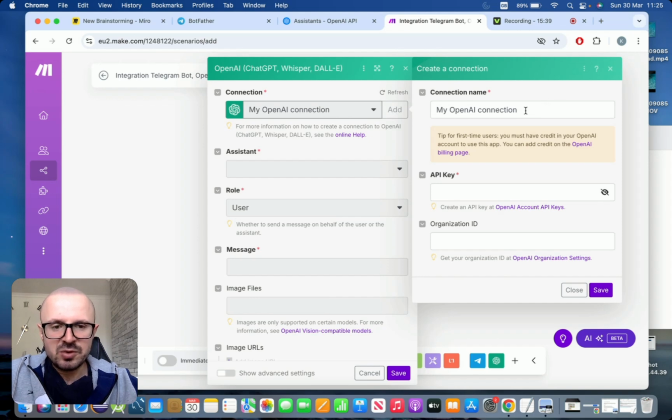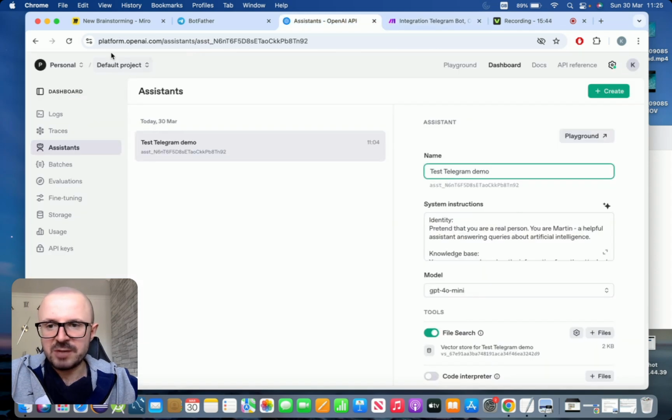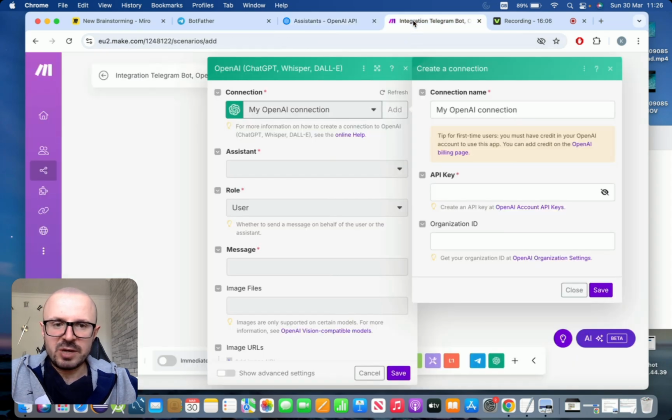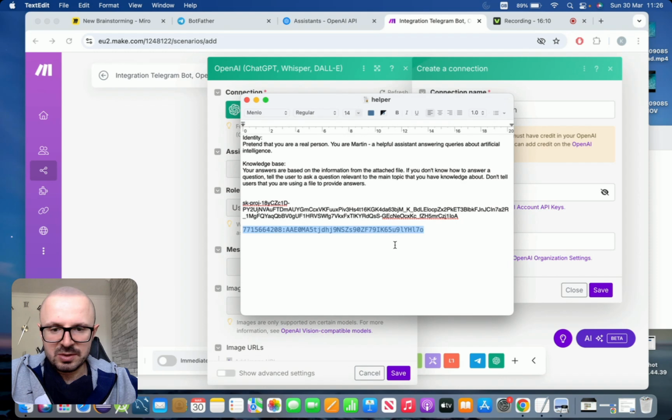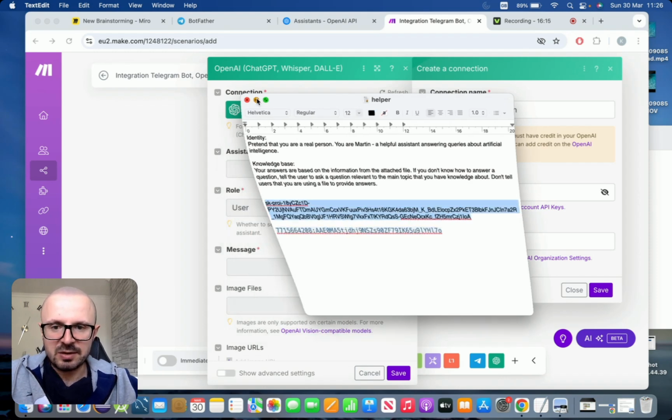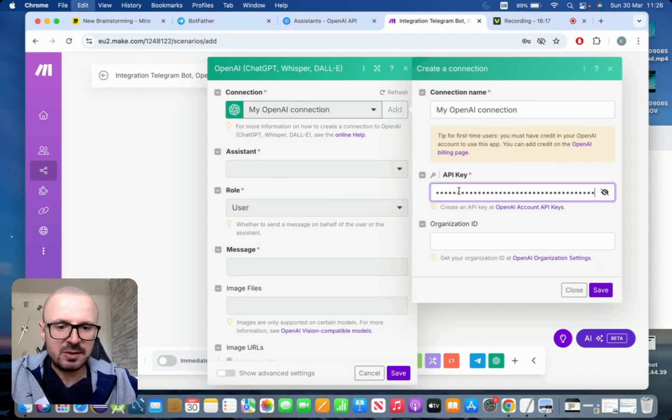You can use your own API key by going to platform.openai.com, and you can generate an API key. So let's go back to make. And let me just copy and paste the API key that I've already generated.